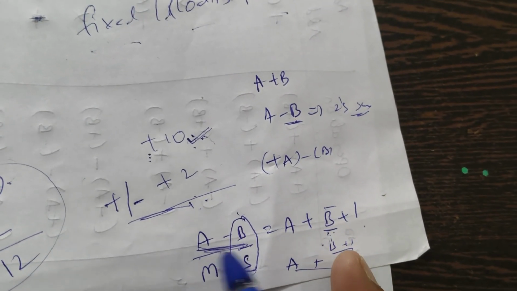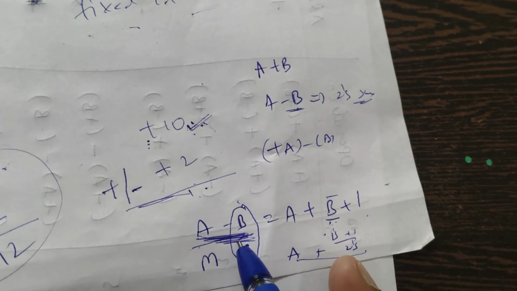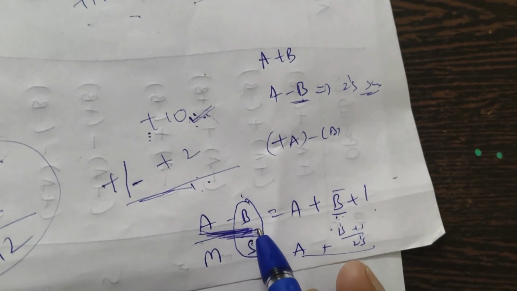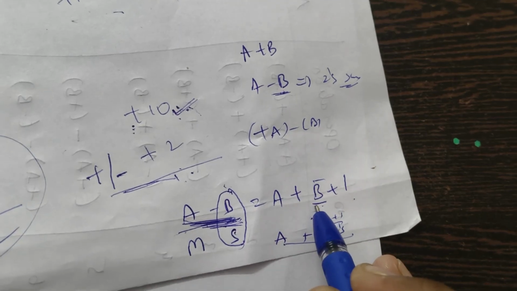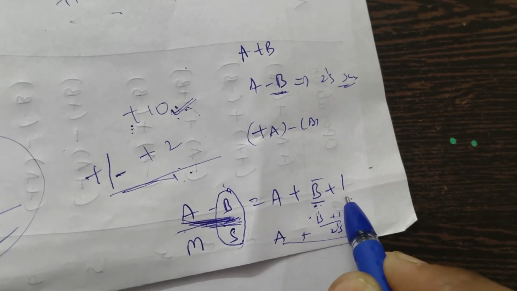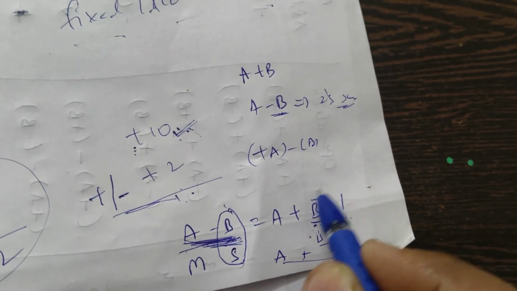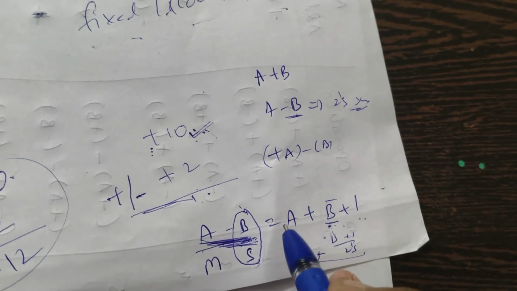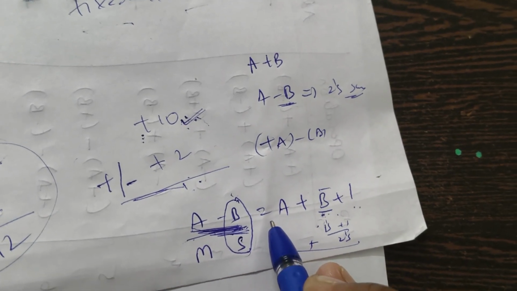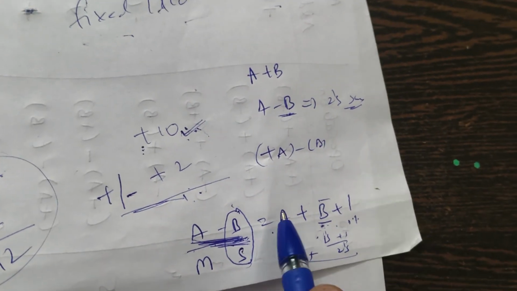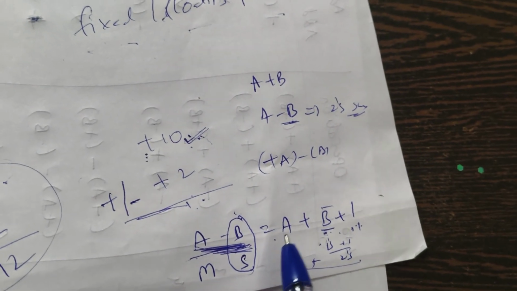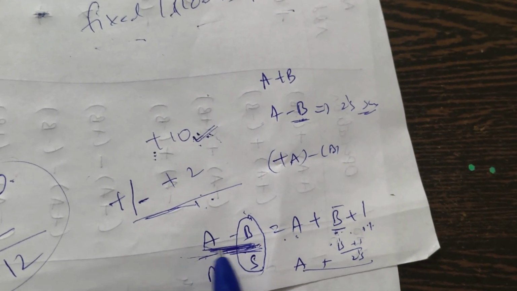So therefore here, in order to perform the subtraction operation, what we are doing, we are taking a subtrahend value and applying a ones complement and adding a 1 to it, and the entire sum is again added to a minuend value. So therefore here the 2's complement of the subtrahend is added to the a value, and it becomes a subtraction operation.